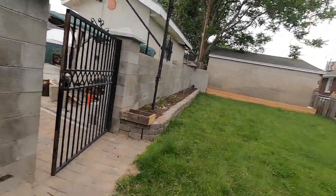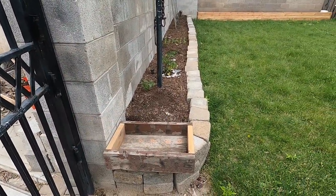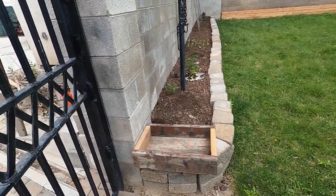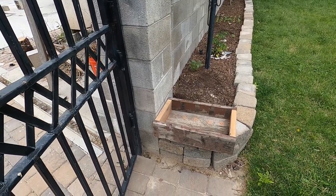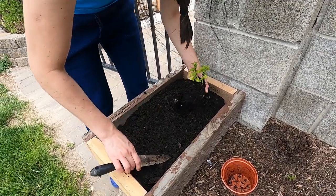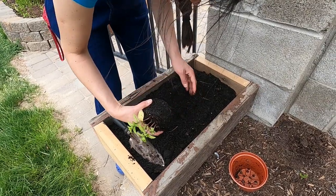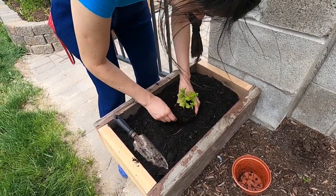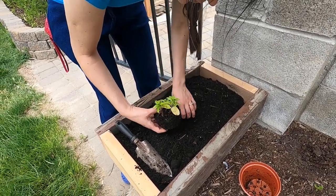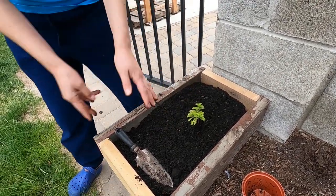Well, besides this little box I made, we have some mint plants that kind of take over. So I made a box with some scrap wood, drilled some holes for water drainage, and we're gonna plant our mint there. A little bit more dirt. I'm gonna put it in the middle. Let this expand. It's kind of cool to have all sorts of plants. In this case, it takes over the whole dirt.